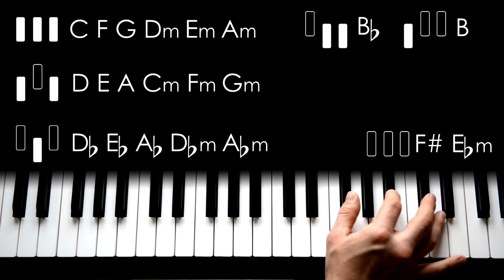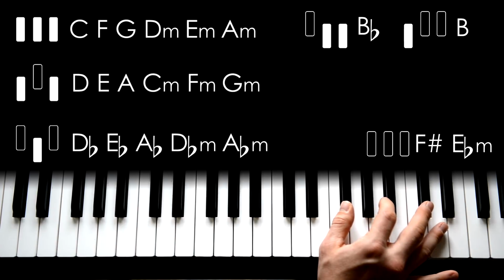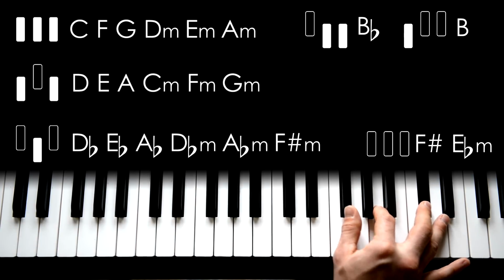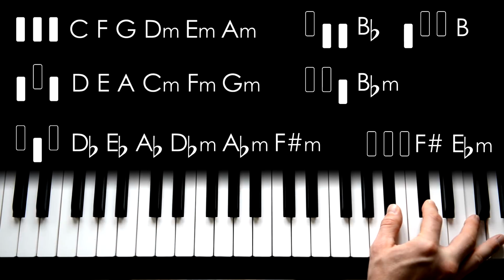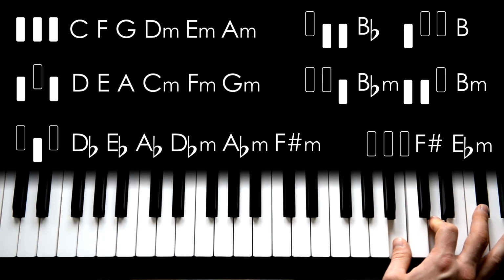What about our F sharp major that we had? Again, take our middle note, flatten it, and we change the pattern. It's now black, white, black. B flat major, flatten our middle note, goes from a D to a D flat. That's now B flat minor. B major, flatten the note from a D sharp to a D, and we end up with white, white, black. That's B, D, and F sharp. That's the chord of B minor.